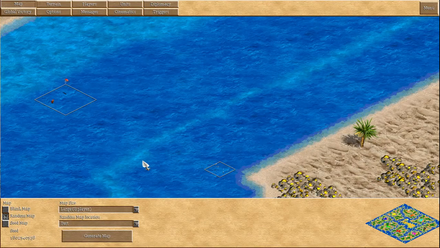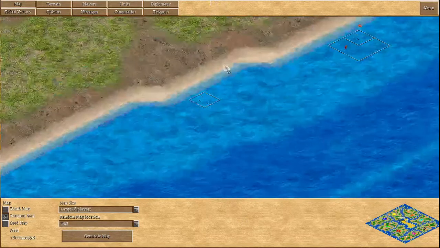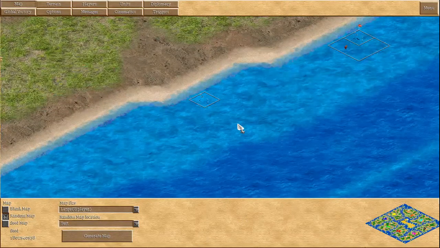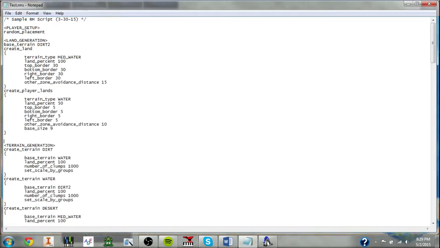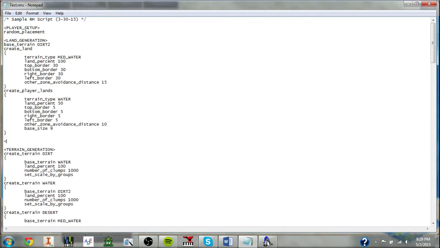So the first topic to talk about here is elevation. This section comes after land and before cliffs. And as you may guess, this section puts hills on the map where we specify. You need to have an elevation generation section in the map to create any hills on the map. You may think that's rather obvious, but you may forget to do this for one command in particular.